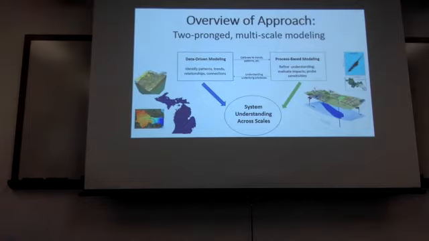And so what I'm showing here is a map of wells in Michigan that belong to the WellLogic data set. And so we essentially have wells everywhere, about 600,000 entries covering the entire state of Michigan. And that includes important data for groundwater modeling. The type of lithology, I'll come back to this in a little bit. So what type of subsurface material are our wells penetrating through? There's information about water levels, so we can do spatial interpolation. And so the idea of data-driven modeling is let's identify patterns, trends, relationships, and connections. Then we zoom into areas of key interest and do more sophisticated process-based modeling.